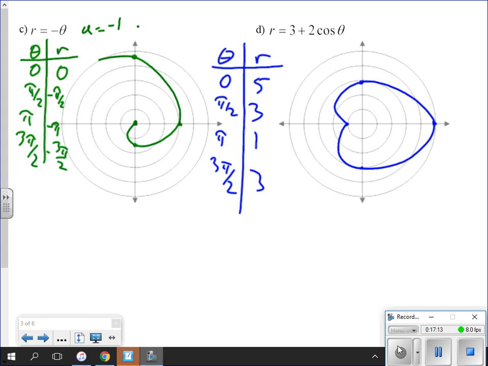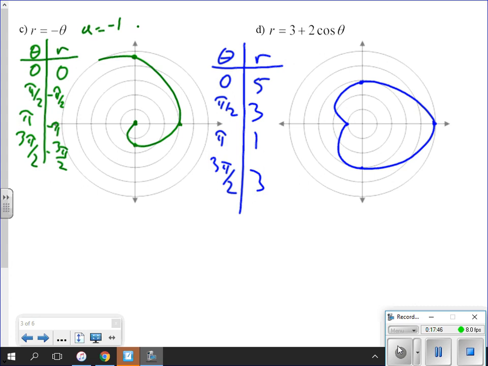It doesn't always have a circle. That was my mistake. I'd forgotten. A cardioid tends to be a little bit more symmetric and a little bit more rounded than this one does. Plot the points and go through it. Some of them have a circle. Depends upon where the point is, comparatively speaking. Any questions on these? Make a table of values, plot the points, start at the first one and go through them in order.